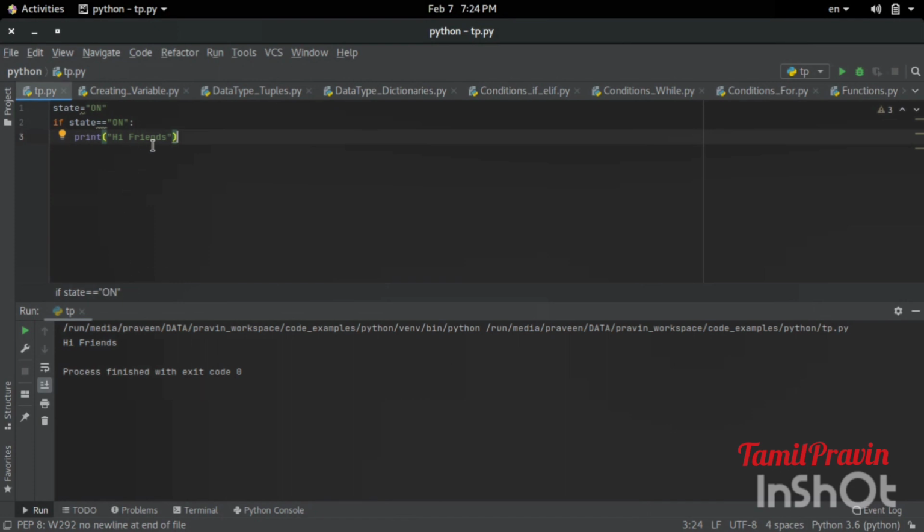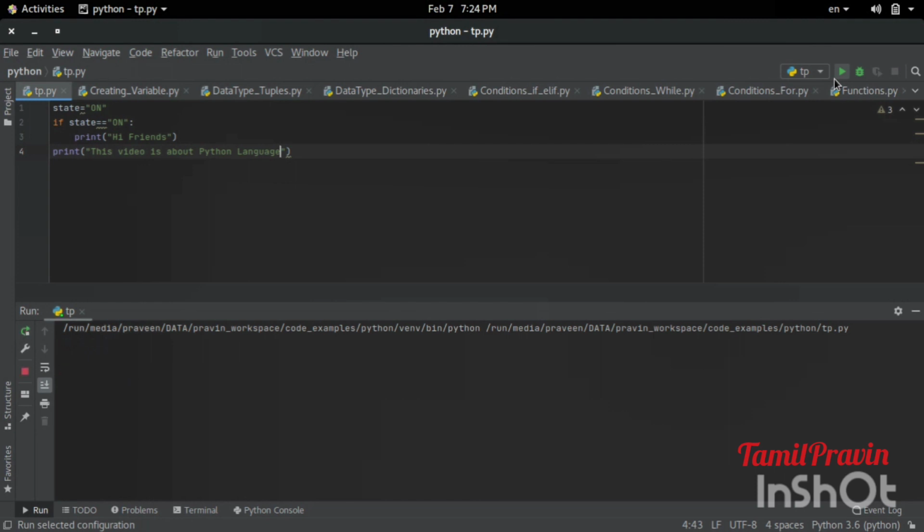Here there will be no indentation error. Likewise, I will type another statement like print this. Again, there will be no error.